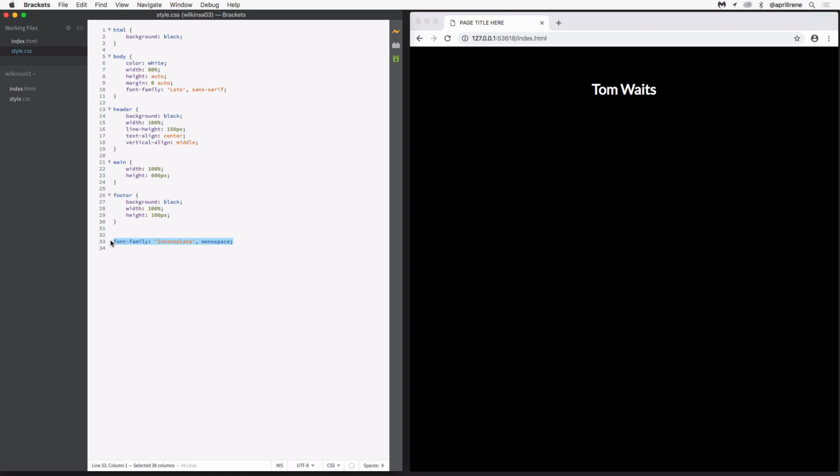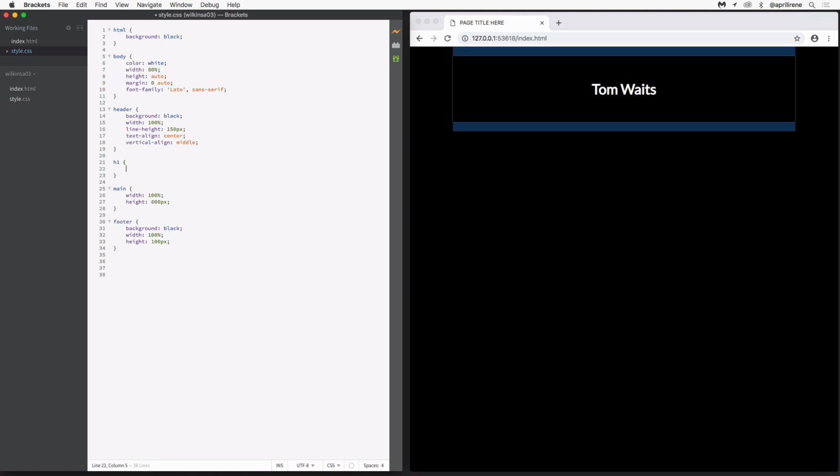is going to be used in fewer places. So I first give the body text font family to the body, and then I can give this to whatever I now want to target. So I'm going to hit Command X and go back up under header and add in my H1. Really I could give that either to the H1 or the header. If I want all the text in the header to be this font, I could add it either place. I'm going to just give it to the H1.